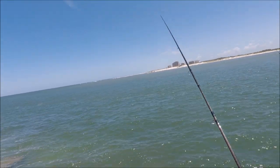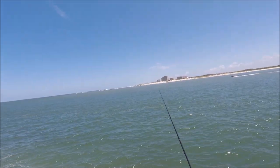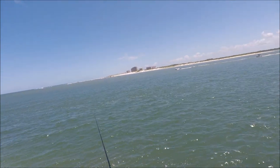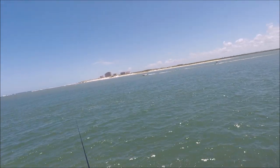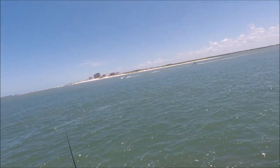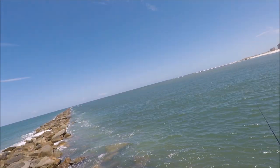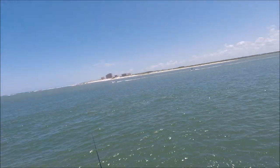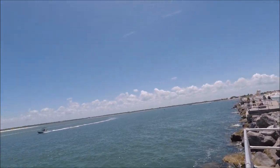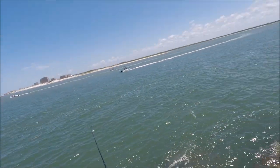I put 2 split shots on top, right on top of the hook. I'm actually using a J hook this time. And let's see, man. I got another hour left. And I'm done. Long day, but still no fish. But that's crazy though. Nobody has caught one fish all day at the pier nor at the jetty. Incredible.